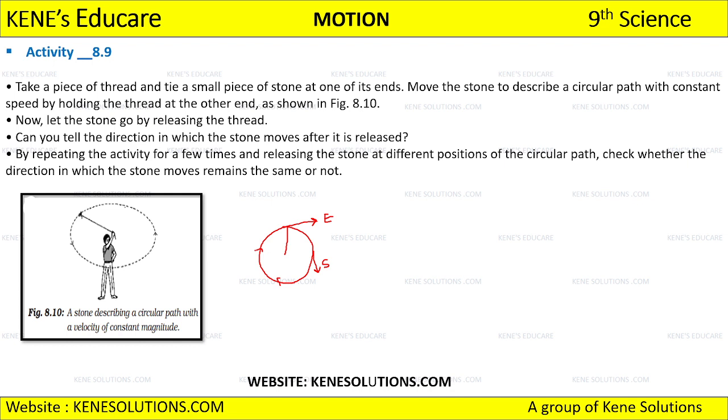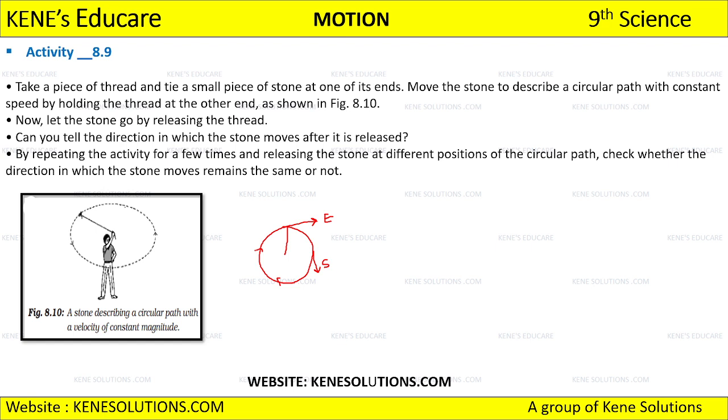It will result in change in velocity and acceleration, and this creates an outward force on the stone. What we will have is an outward force on the stone, and the string balances this outward force by producing tension in the string. So the string is going to have some tension, because of which there is an outward force and the stone will move outward.